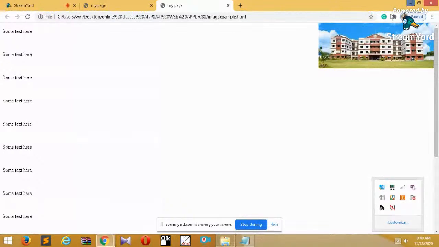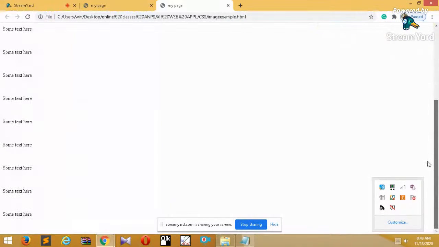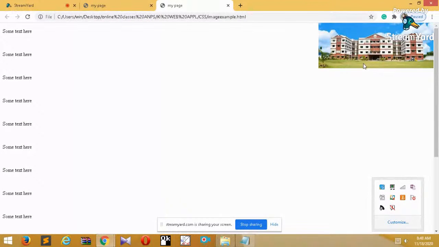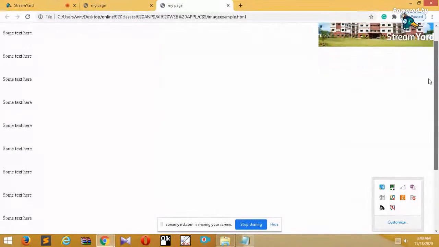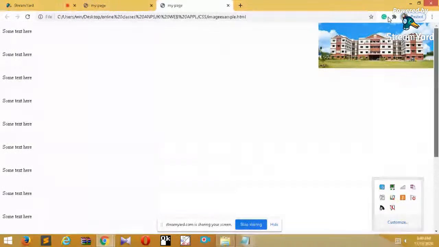So now suppose we want to fix this image, that means if I scroll it down, the image will remain fixed. Wherever I move within this complete web page, it will not move. It will remain fixed. Whenever I'm scrolling, it will be visible to us, so we can say that the image is fixed.